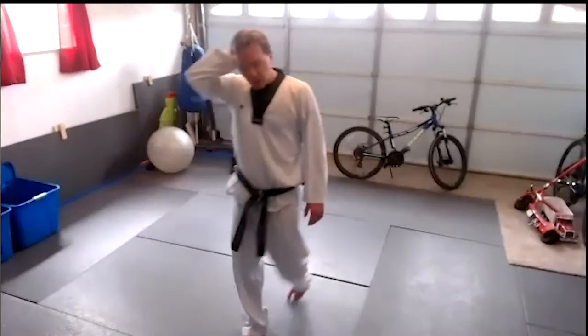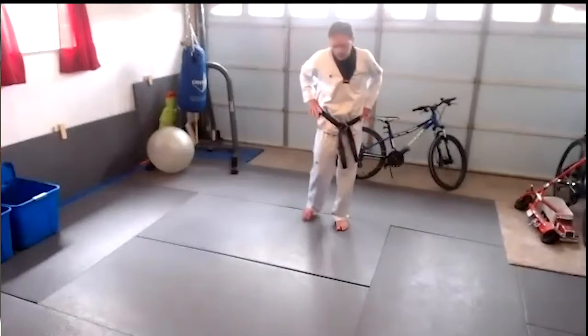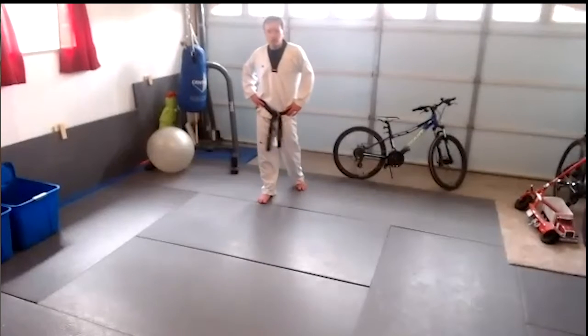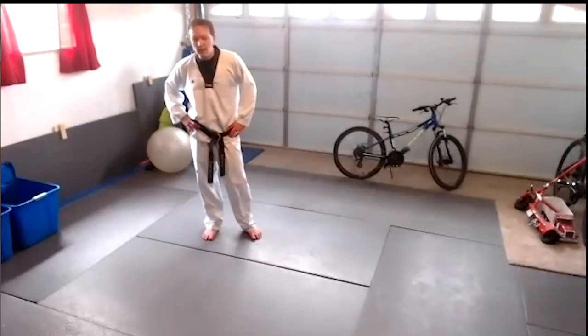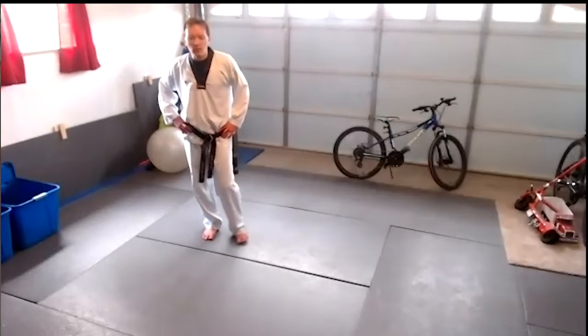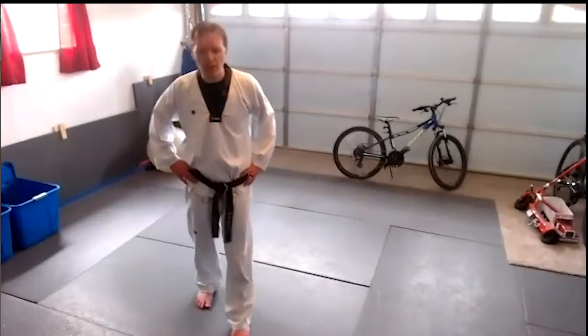Your hands are gonna be super key to helping you get stable enough that you can launch off. And just 10. Whenever you go down, of course, do a break fall. Then decide, okay, I'm going this way. Stand up, sprint, reset. After you're done doing that 10 times, take 2.